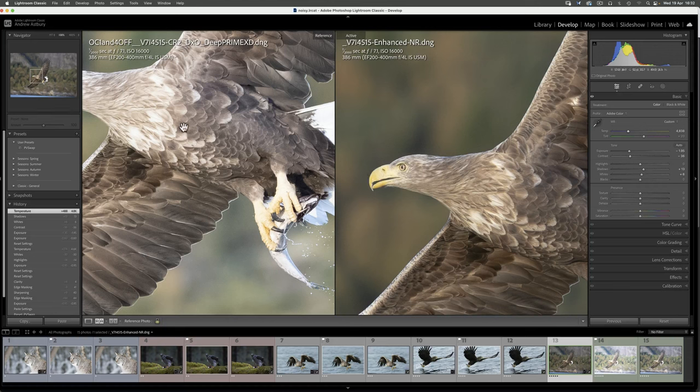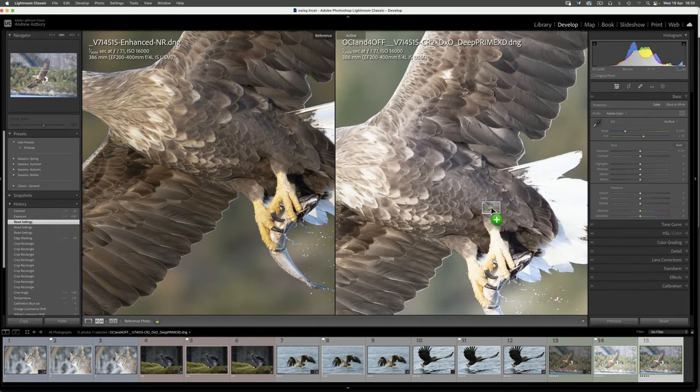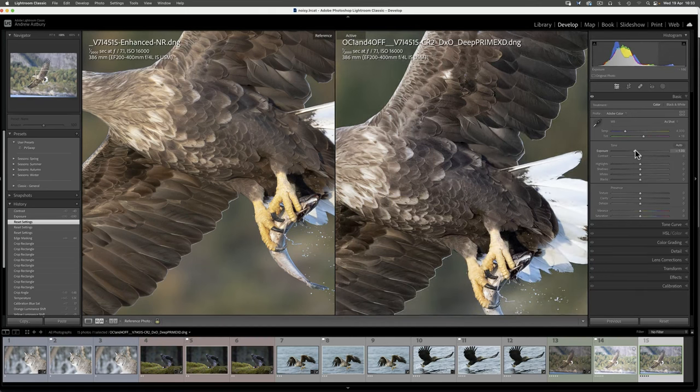And here is the selfsame image over in DXO. And so what we'll do is swap this out for the reference image, rather like that, and swap this out from DXO as the working image. Great stuff. Okay, so now what we can do is make the DXO look a little bit more like the Lightroom variation. And so we could bring the exposure down, making sure we get the feet back, and take a little bit of contrast out of it. Maybe add a little bit of vibrance or a little bit of saturation.